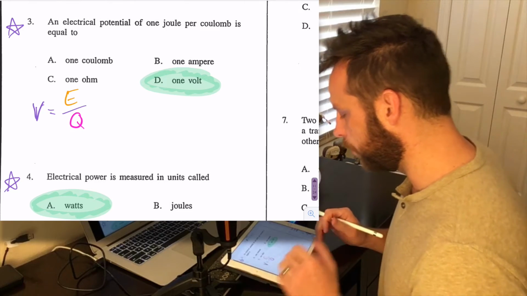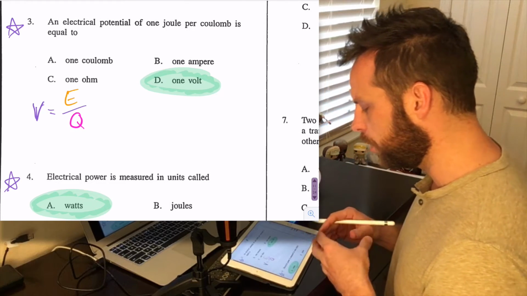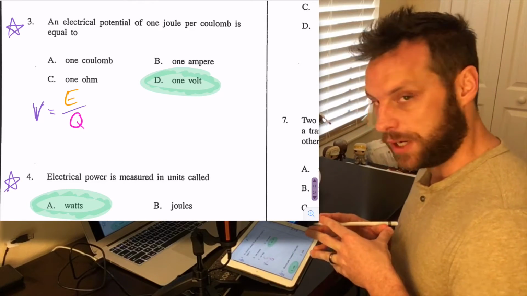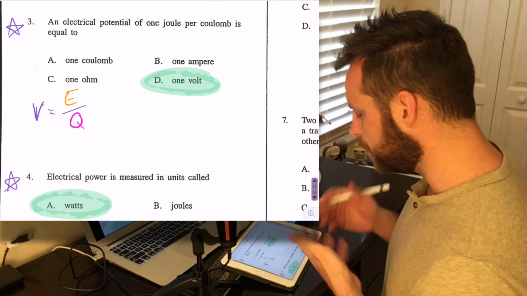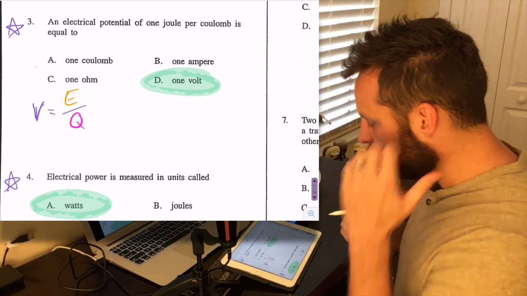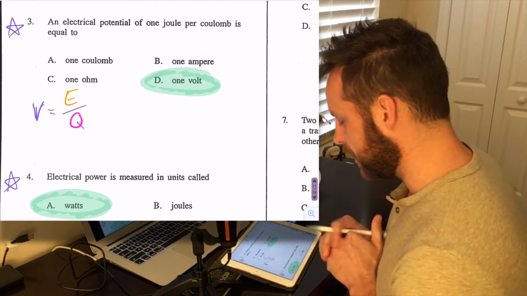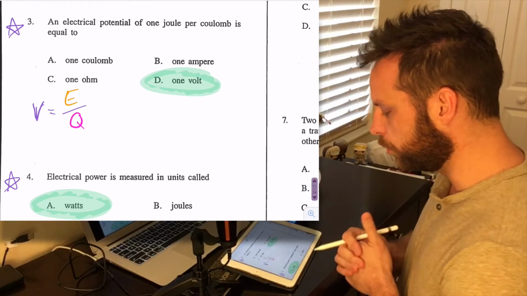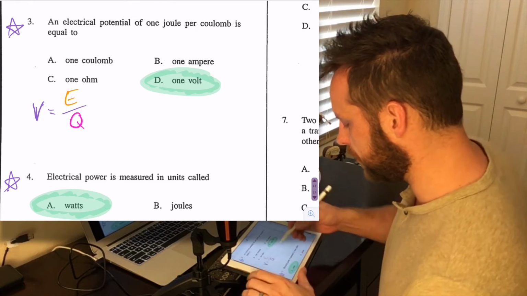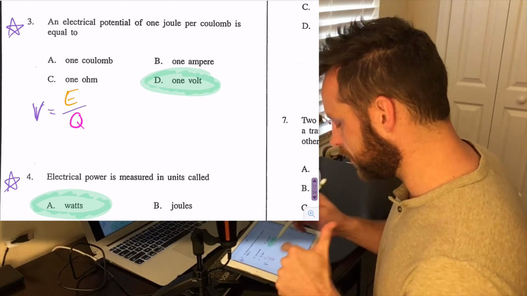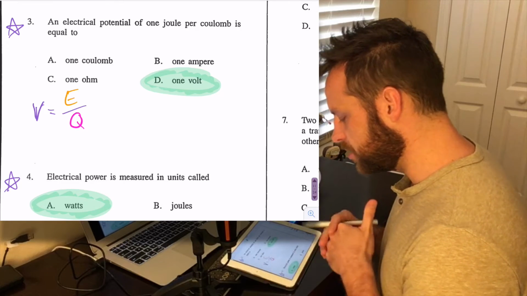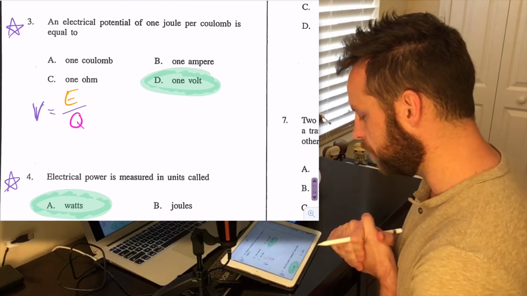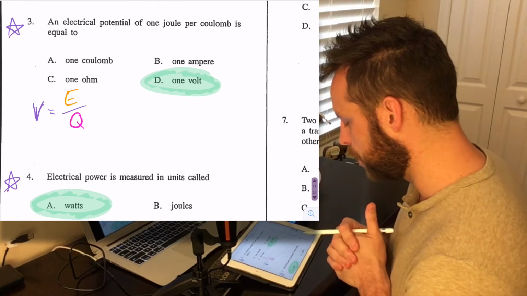Electrical potential of 1 joule per coulomb is equal to 1 volt. Now, how do we explain this? We can do this with literal equations. Literal meaning letters, and so we use an equation that is just letters. Well, the definition of a volt is what we have here, electrical potential of 1 joule per 1 coulomb. And so voltage, here in purple V, can be seen as energy per charge. And so I have a capital E there in orange for energy, and charge is my Q, as I just saw in question number 2.